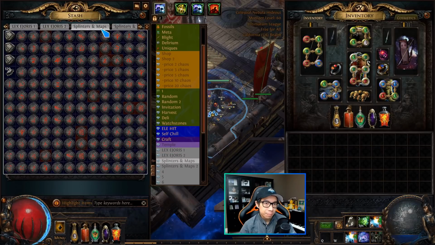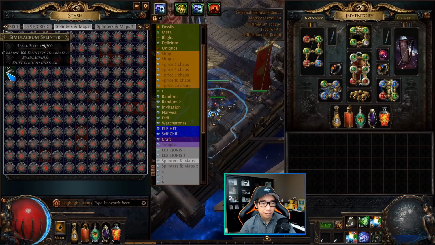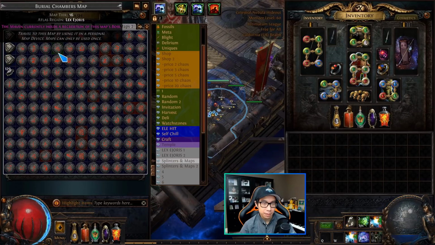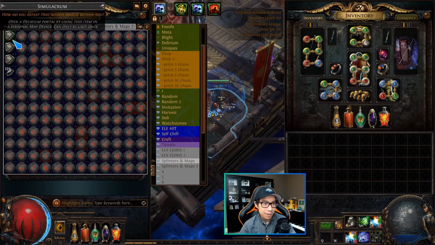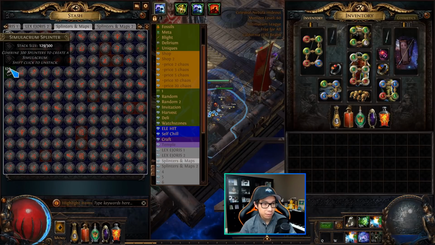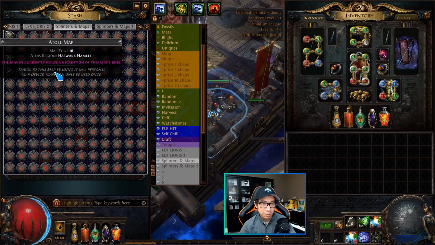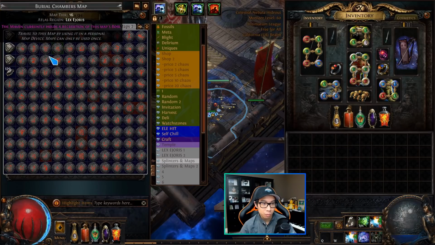And then I stored separately on the next 2 tabs the Simulacrum Splinters and the red maps, because that's what this strategy largely revolves around, those splinter drops and the map drops. And so what I ended up with was 3 full Simulacrums and 129 splinters, which is 1,029 splinters over the 15 maps, which is very good. I can show you the per map numbers in the spreadsheet afterwards. And you can see all the red maps that we dropped. This is quite a bit.